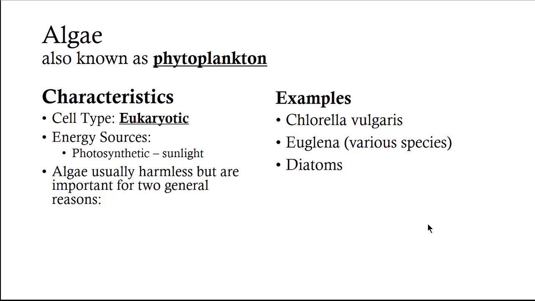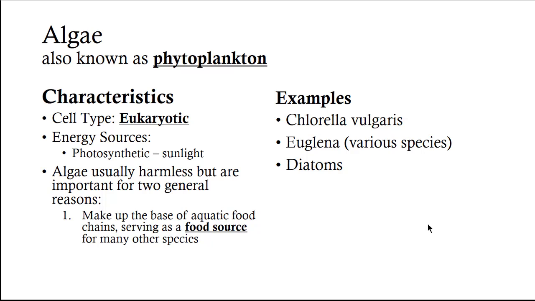Algae are almost always harmless, but they can actually cause harm in some cases, but more so they're beneficial in a lot of ways. So one of the things about algae is that they are like plants, as I mentioned, and plants are a food source. And in that same regard, algae are a food source. They tend to be one of the main food sources at the very base of the food chain, meaning the other organisms either feed directly off them or indirectly at different points in the food chain above them. So they're a primary food source is the main takeaway there.